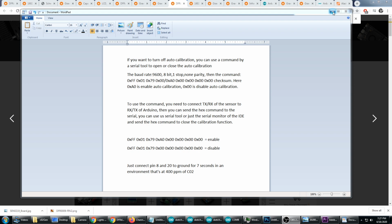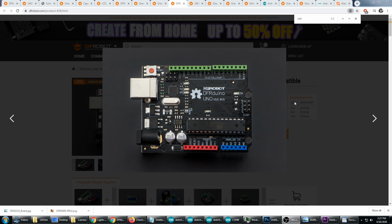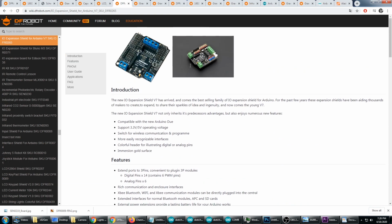We just need to hook that up to the transmit and receive of the Arduino. And what that's talking about is this is the image of the Arduino board, and the transmit and receive you can see are up here by the digital interface, and the receive is 0 and the transmit's 1. Now we don't have access to these two pins because we have a shield sitting on top of it, but luckily our shield gives us access to that.